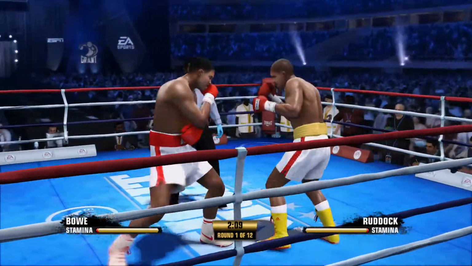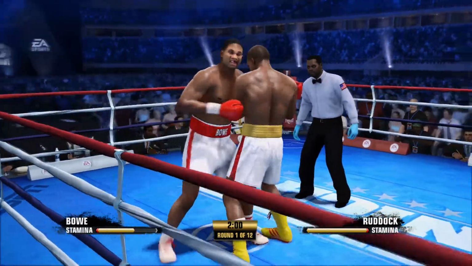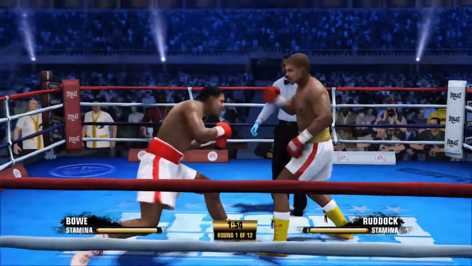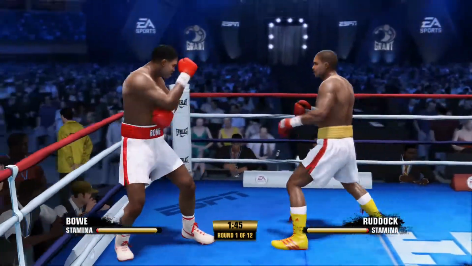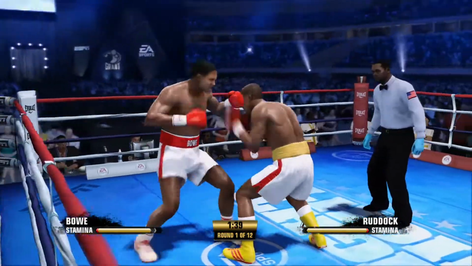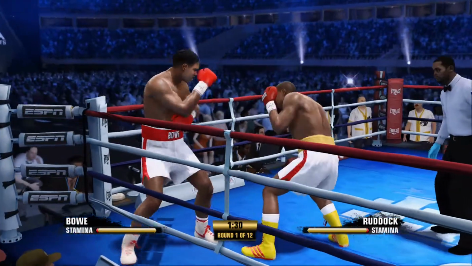Oh, what an uppercut. Well, supposed to be fighting, but instead he's hugging. How about a return to sender with the left hand? Right to the head with that right. So he decides to go downstairs early on, and I think he'll be happy with that decision later on.